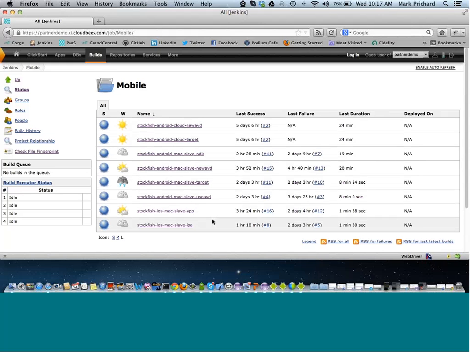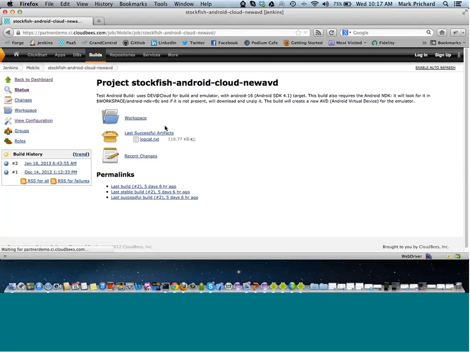The CloudBees Jenkins in the cloud service is automatically set up. It will be already set up with the Android SDK, platform tools, and so on. It will install the appropriate target for you, and then you can run the emulator while you're doing your build, and you can do a sort of standard Android build.